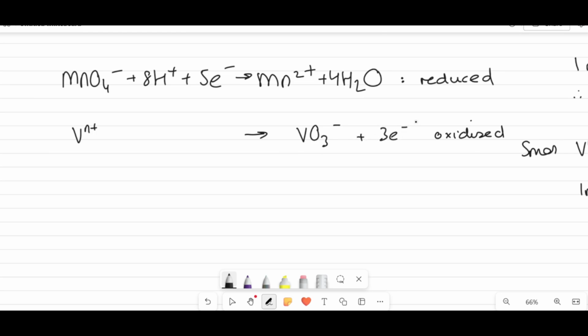And now you're like, well, great, Ish, how does that help me? Pause. We know that this is Vn+. We know it's lost 3 electrons. We can figure it out using oxidation states. If you're stuck in an equation and trying to formulate something, looking at the oxidation states is probably a strong hint. Also, you've got V on its own and then this, that's also another hint.